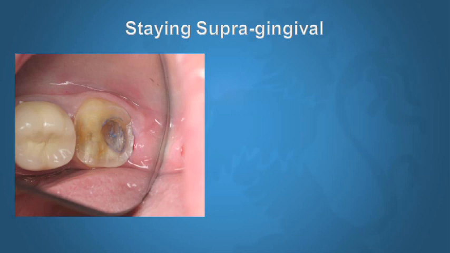If I have a full thickness of healthy enamel, then what I'm going to do is carefully remove the caries on the dentin. And then after removing the caries on the dentin, I will repair the weakened enamel, and then it makes my periphery of enamel more reliable. It keeps me supra-gingival. So those same principles can be applied to class 2s.